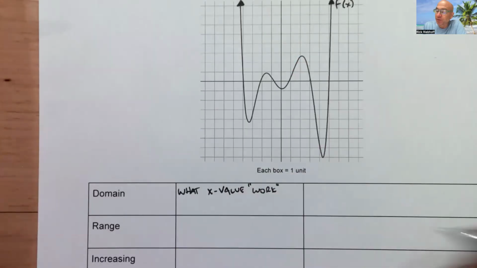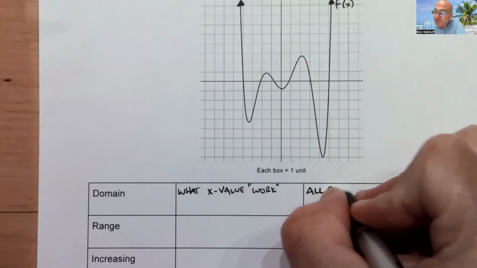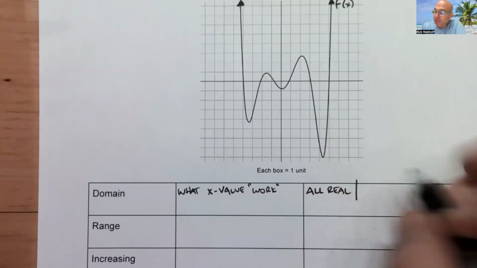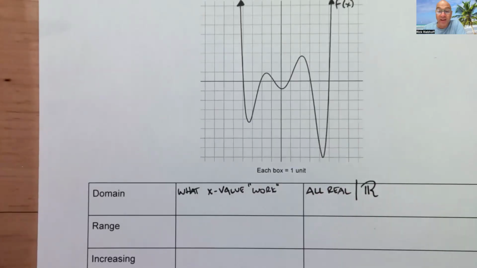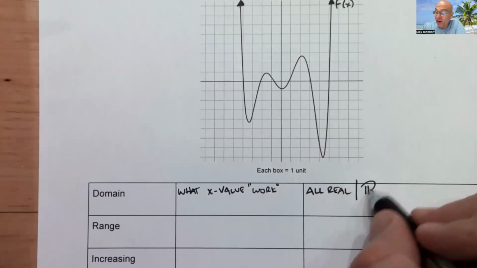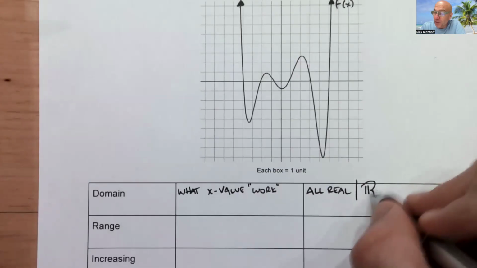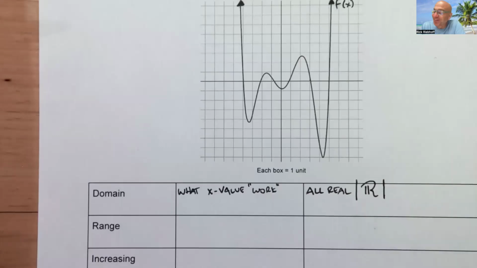We can say this a couple different ways. We can say all real numbers are the domain, right? We can say fancy R like that, right? It's an R kind of cursive with two lines. And I love doing that. That used to be my signature. It would be like Rick Reboff, and there would be two R's that look just like that. I really like the all reals number.